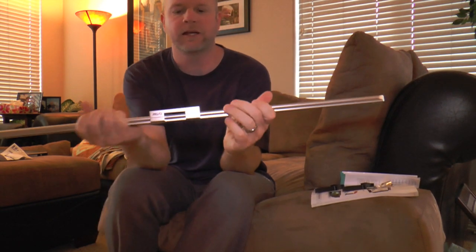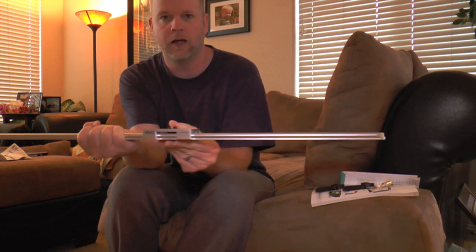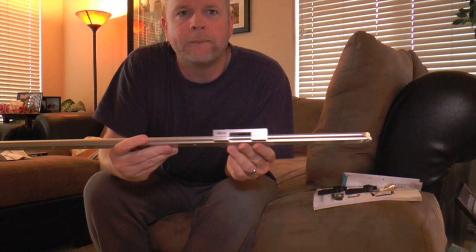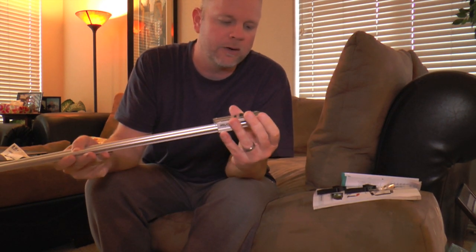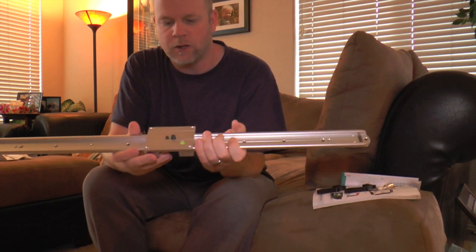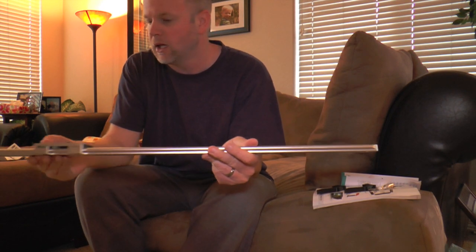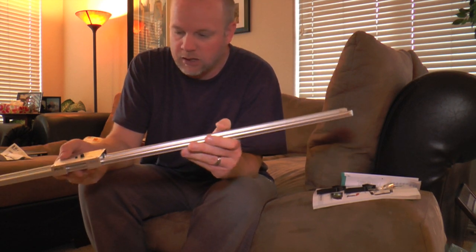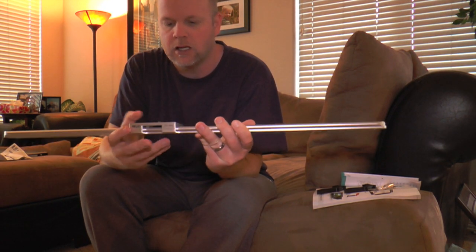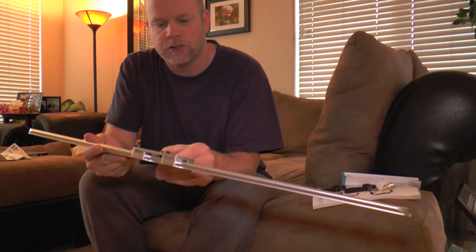So here's the sliding mechanism in the middle. Looks like you just have to loosen it up. Now this little noise — I don't even know if you guys can hear it — this is what people complain about. They say you can hear it when it's sliding. So people say you've got to put Vaseline on there, or some other type of lubricant, and it cuts down on the noise, which is obviously a good thing that you have that option.